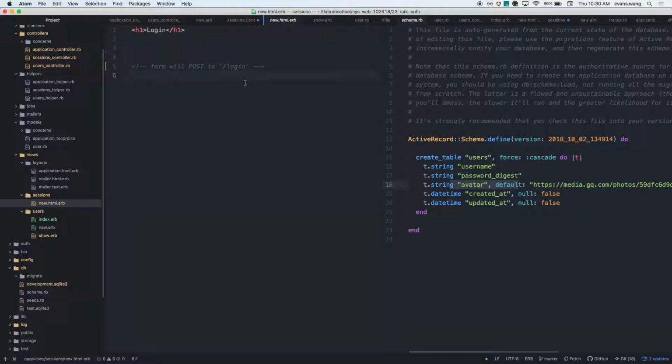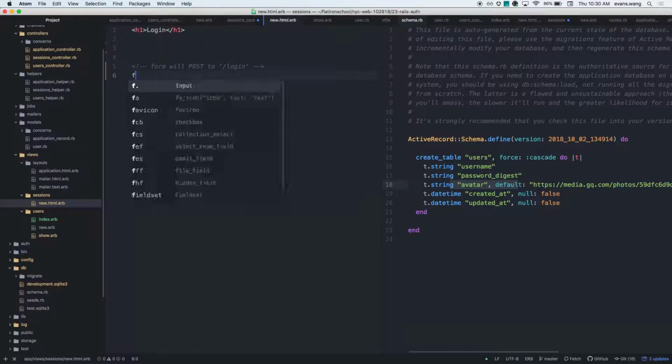We want instead to hit the sessions controller and the sessions action of create. So because of that, I probably want to just create a form where I can control where it goes, and all I need is the params from that form. So I don't actually need this user object in my form. This should not be a form for a user.